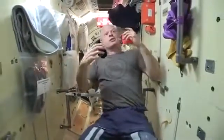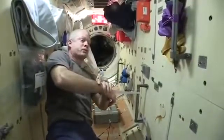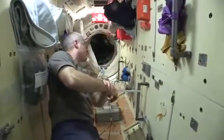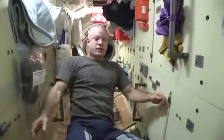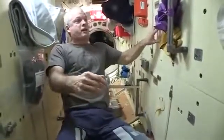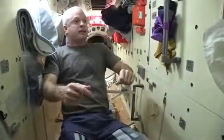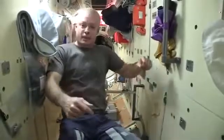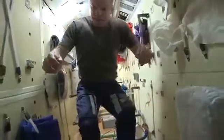And this is one of the newer modules for the Russians. It came up, I know STS-132 put this on, so it's not that old. And you can see it's actually still pretty clean on the sides. As you look at some of the older Russian modules, you'll see basically this pile Velcro right here on the sides. And it's great for sticking things to, however, it does get dirty and it's hard to clean. And you can probably see that later. Always advantages and disadvantages to everything.